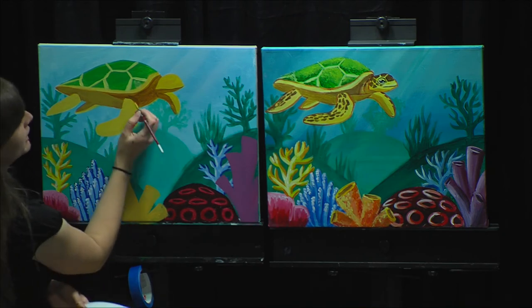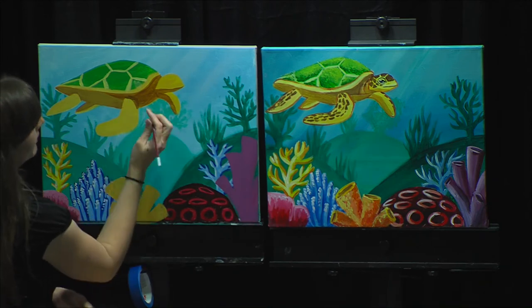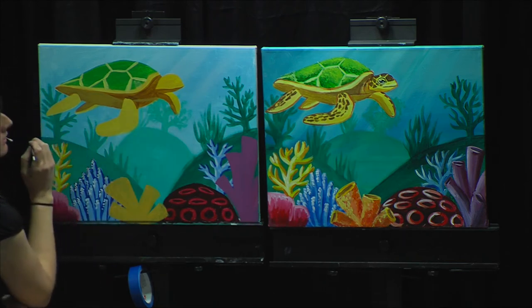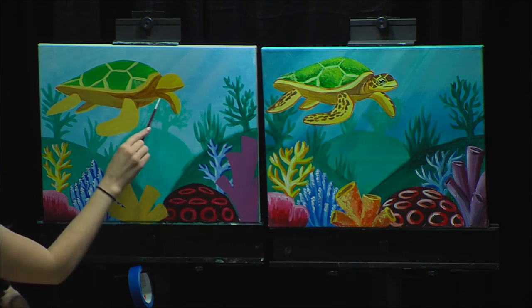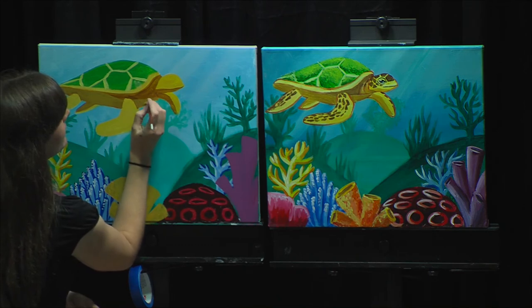Okay, then we want to come over here on the other side of that same fin. We're coming on the right side now, and we're just going to make a line straight across. Okay, we just made a line straight across, kind of aiming towards his armpit of the other fin, and filling in that lighter color.